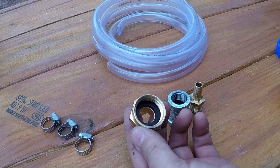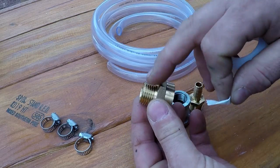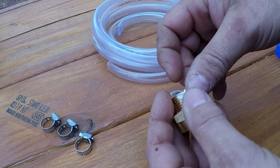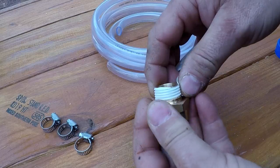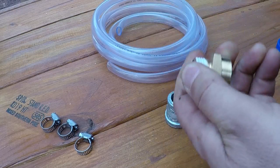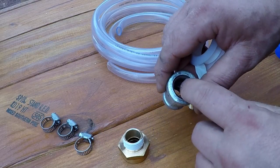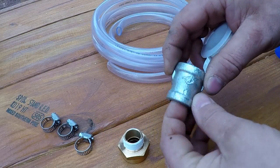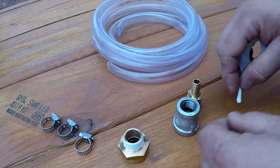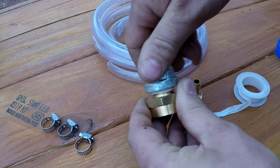So the connection point on the rain barrel is 3/4 inch, so I'm going to use this 3/4 inch to 1/2 inch piece. I'm going to go ahead and put some of this tape around it. It's plumber's tape. And then I've got this piece. It's 1/2 inch to 5/8. So I'm going to screw these guys together.